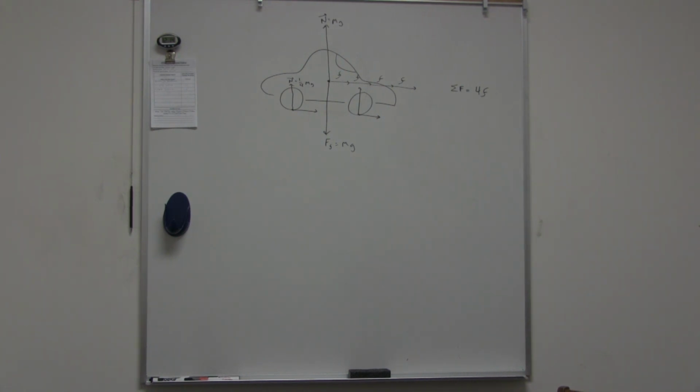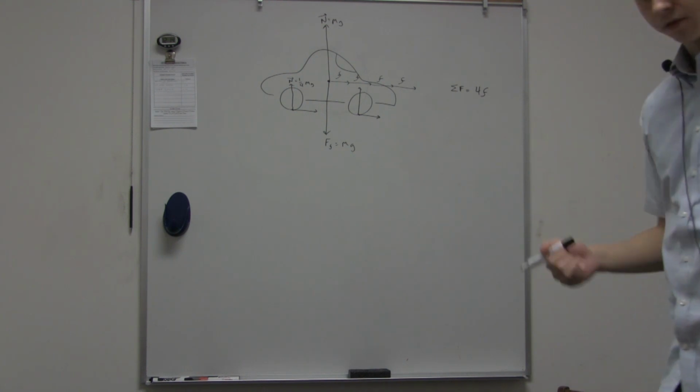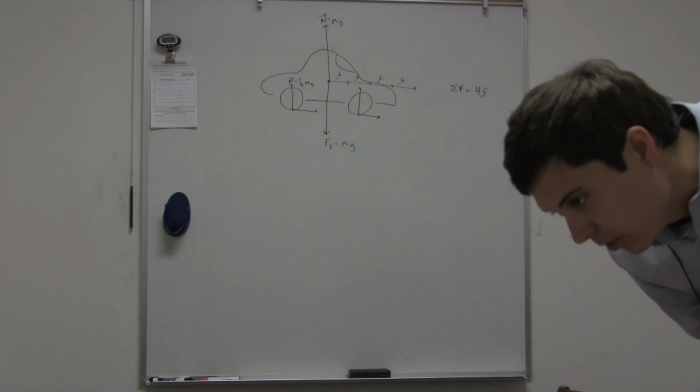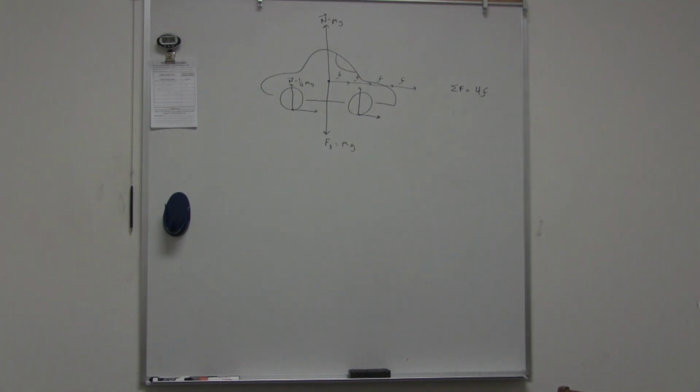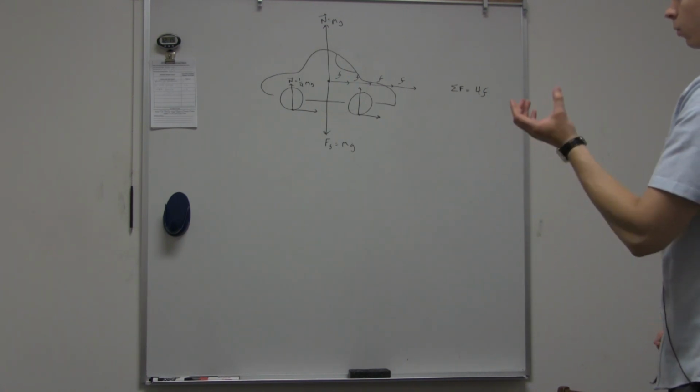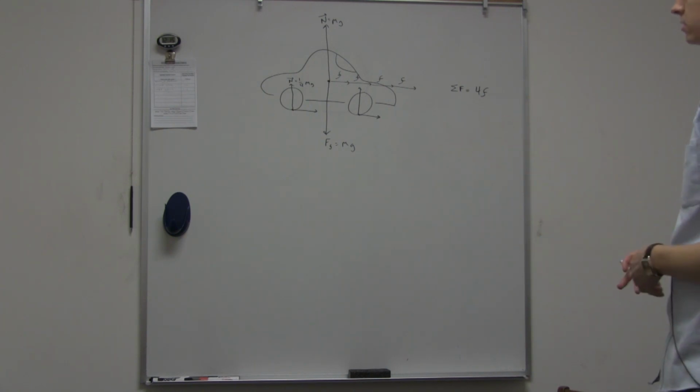Tricky. Because it's tempting to do this, because they told us that the mass of the tires is M_w. So it would be tempting to say M_w times g, because that's like, oh, it would just be the mass of the tire times gravity. But we have to take into account that the tires are not only holding their own mass, but they're also holding the mass of the rest of the car.